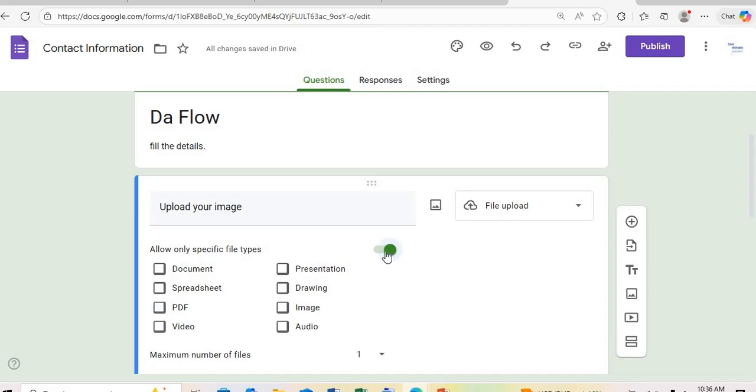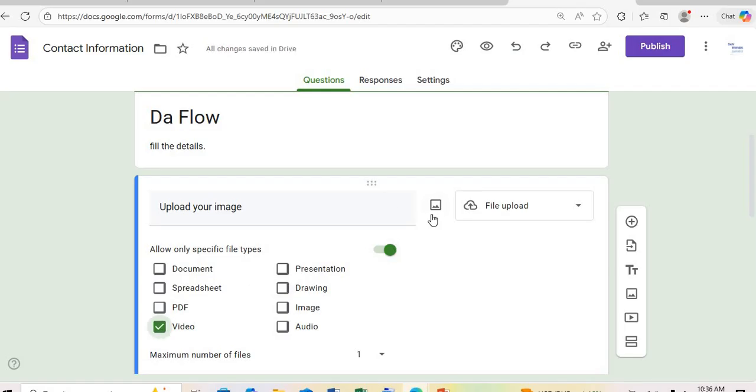Once I click on it, it's activated, and it asks whether I want documents. Some people might want to send it as documents, but I don't want to receive it as a document. Some want to do a PowerPoint presentation of different pictures. I don't want spreadsheets. If it's their pictures, I want only a PDF or image of their picture, or better still, image alone. You can choose the specific types you want, and if it is video you want them to upload, you turn off these two and click on video alone.